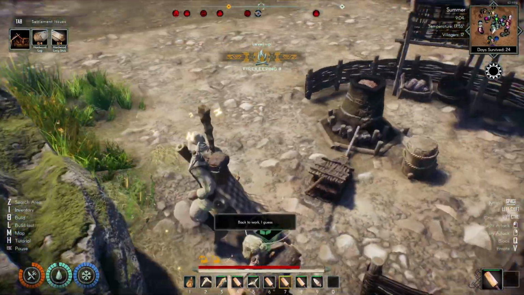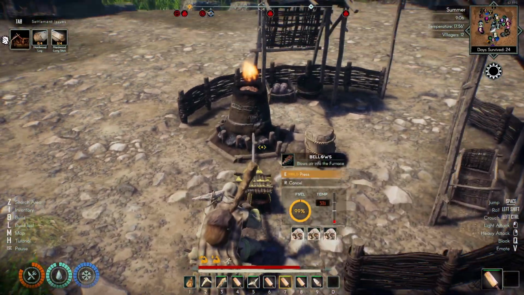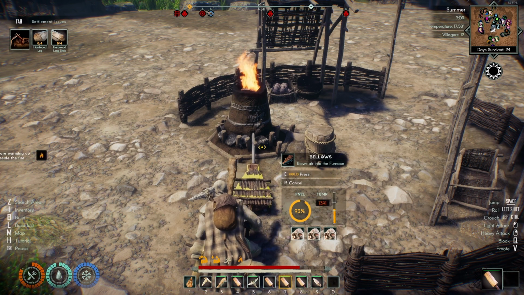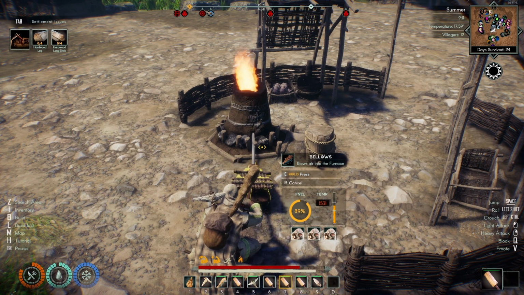All right, firekeeping went up. That's nice. Once the furnace is lit, come over here to the bellows, press E, and then you're going to try to pump them until you see this arrow. And for the temperature, get in between those 2 white lines. I'll try to keep mine towards the top line just to be safe. Now this can take a lot of stamina, so make sure you're well fed and that your stats are high.